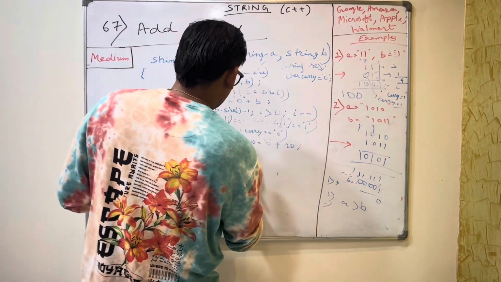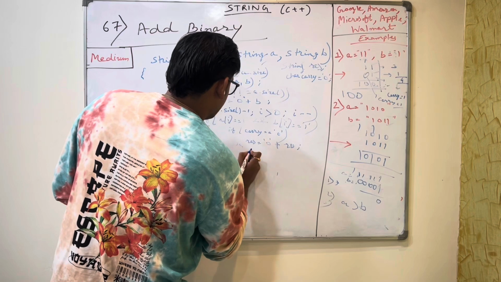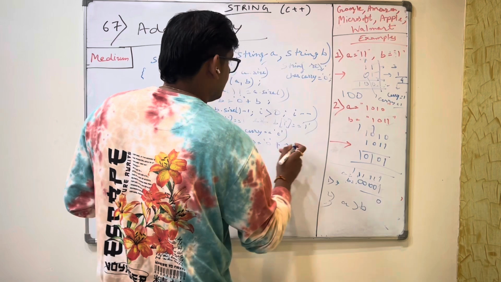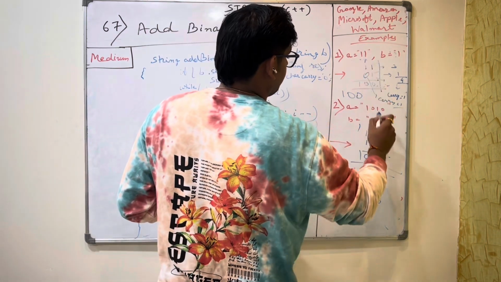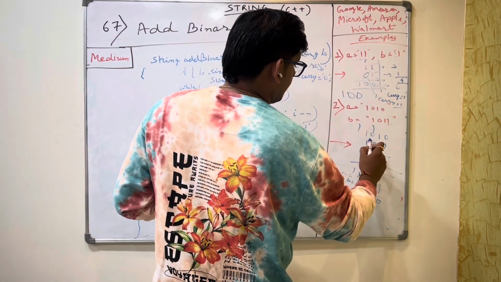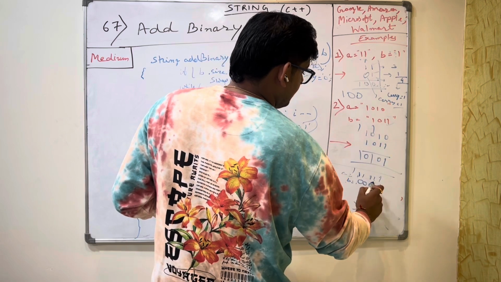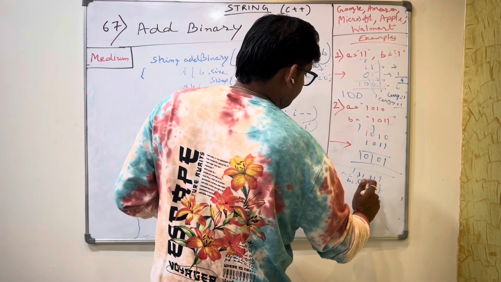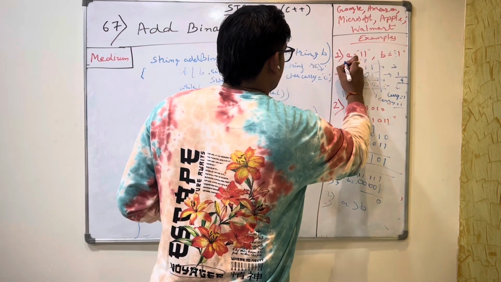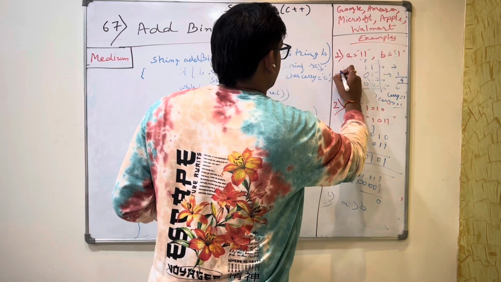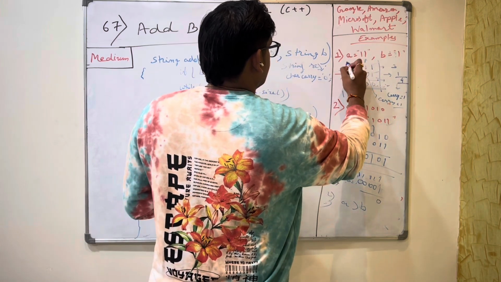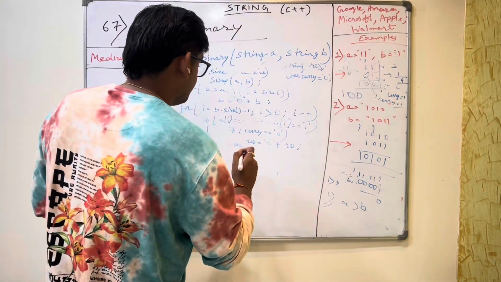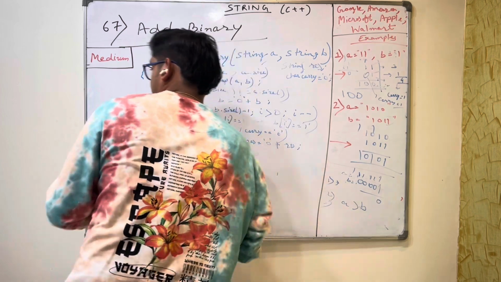Now this result is 0. Else if carry is 1, then what happens? If carry is 1, then 1 plus 1 is 10, so for example, say the question is A is 1 1 and B is 1 1. Okay, so 1 1 is 10, carry 1. So now 1 1 and then carry 1, so it becomes 11. So the result becomes RES.